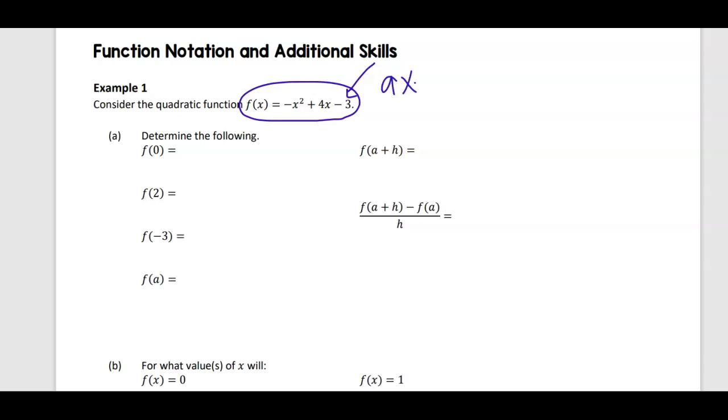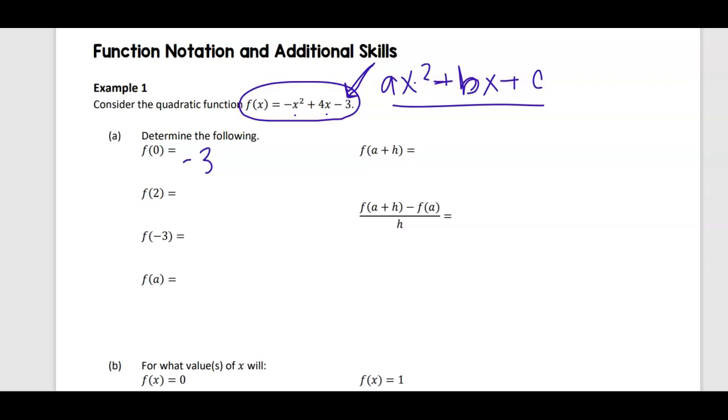And again, by standard form, I'm referencing this as standard form. I know that the OpenStax textbook says that that's general form. I've always known that as standard form. So when I'm saying standard form, I'm saying this. So f of 0 is -3. If I put a 0 here and here, I'm only going to be left with -3.